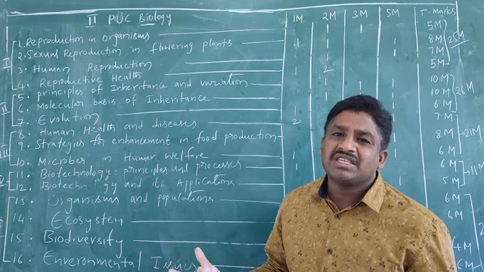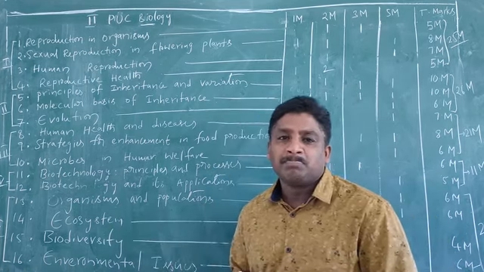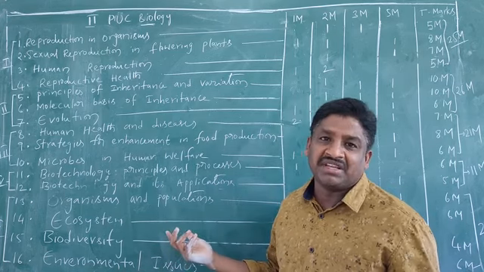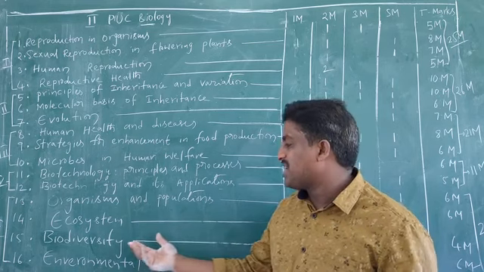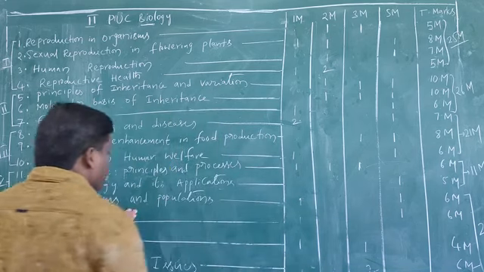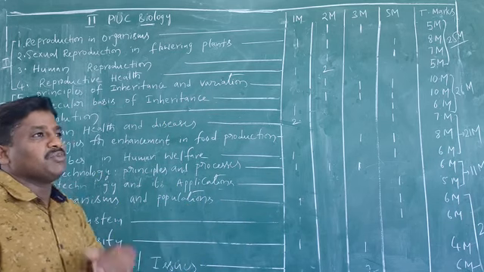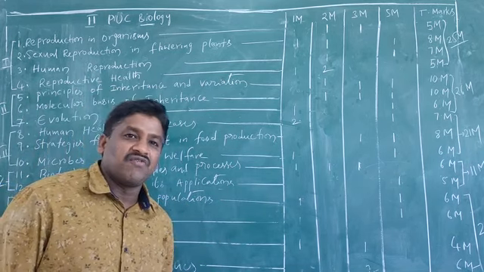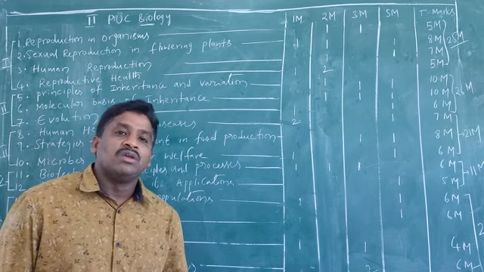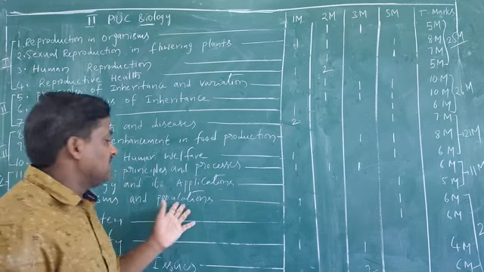A number of organisms together form a population. Populations together form a community. Communities together form ecosystems. We see how these organisms and populations are associated with external factors. External factors means light, water, and also soil. So what are the external factors associated with these organisms, we can see in this chapter.